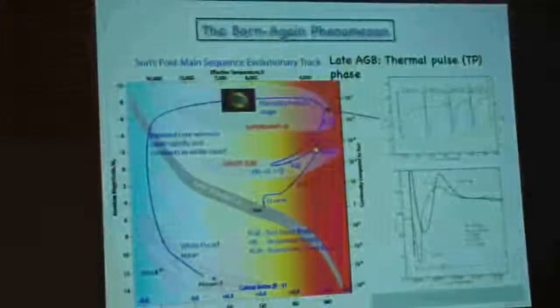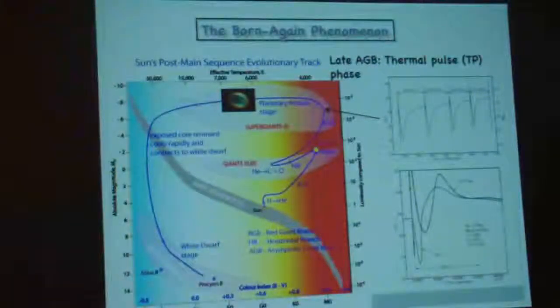Okay. So this is the plot we've seen before, and at the end of the aging phase, there is what's called the thermal pulse phase, where we have helium and hydrogen burning in different shells. Most of the time, the star is burning hydrogen, but at some moment, the helium shell is going to increase in mass, and it's going to get to the critical mass, and there is a helium shell flash inside the star, so that the luminosity is going to increase in a short period of time, and then go down. So this is going to stop the burning of hydrogen, and finally you get again the same structure in the star and the same luminosity.